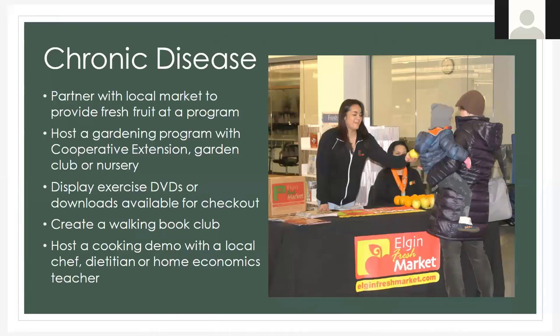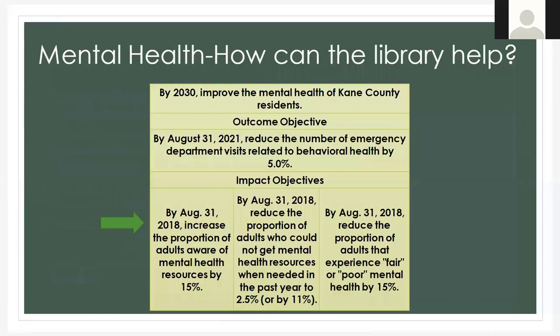And then consider hosting a cooking demonstration with either a local chef, a dietitian, a home economics teacher. We've even had a chef from our local school district as part of March into Health events do programming along with us. So lots and lots of things that you can do, especially partnering with your libraries to address chronic disease in your community.